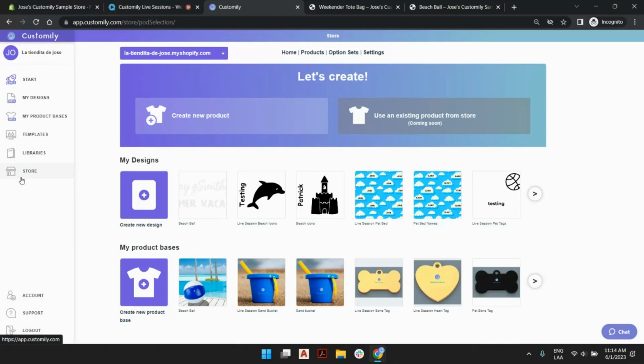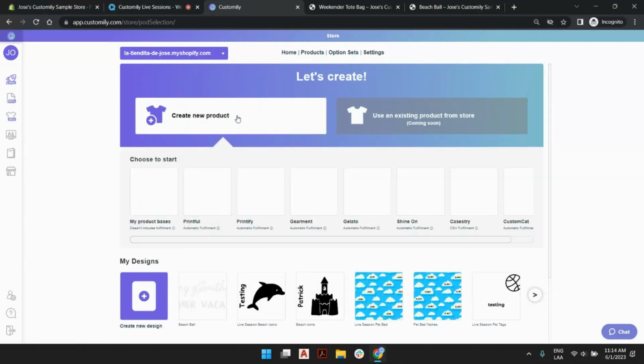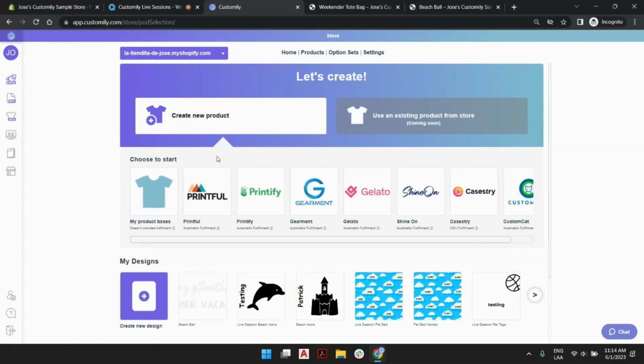Since today we're going to be creating the products I showed you, we are going to start off here. This is the start section of Customily, and here we have access, when you create a new product, to the print-on-demand providers you may be using.